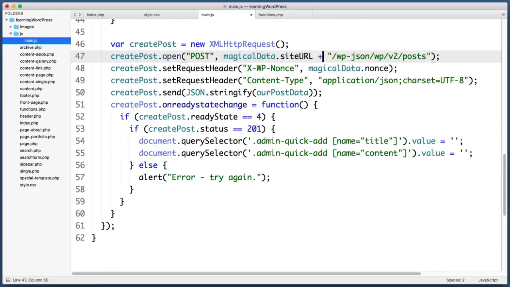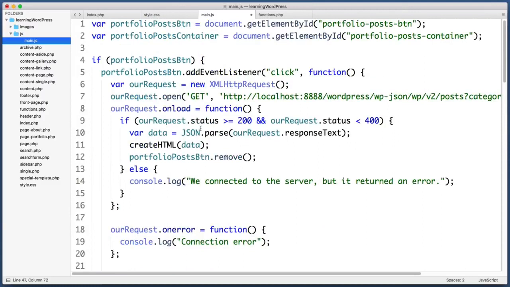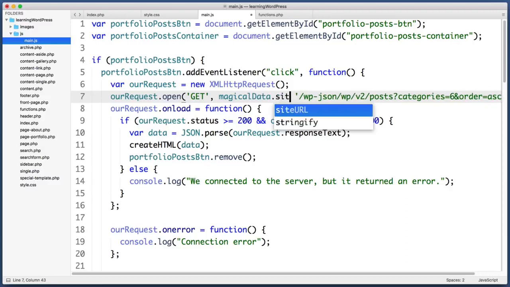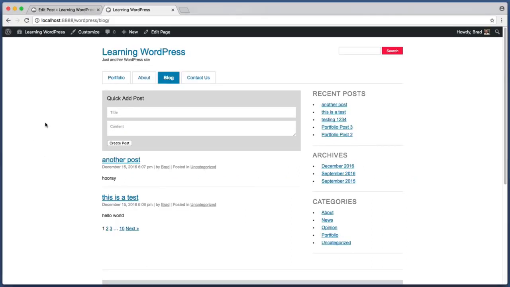And then we can just concatenate on the API part of our URL. Okay, and if I scroll up, remember we also had the hard-coded URL in our GET request from the first example in this video. So let me swap that out, delete this, magicalData.siteURL, concatenate on that part of the URL. Okay, let's save this, go back to the browser, refresh, let's take it for a quick spin.